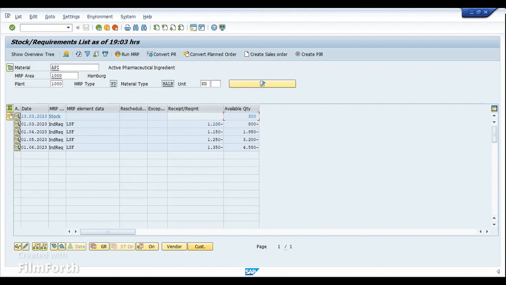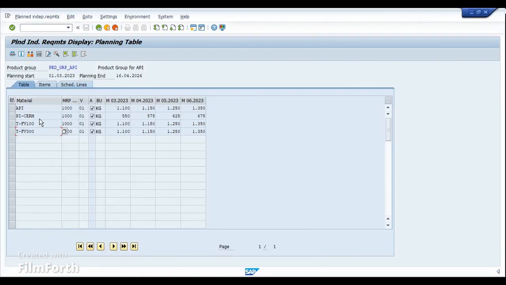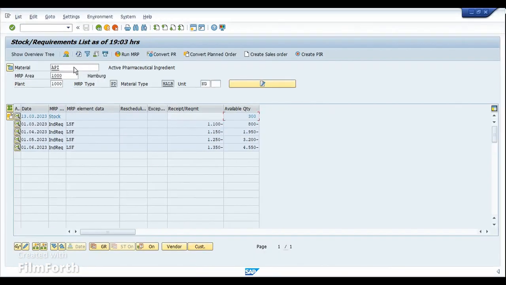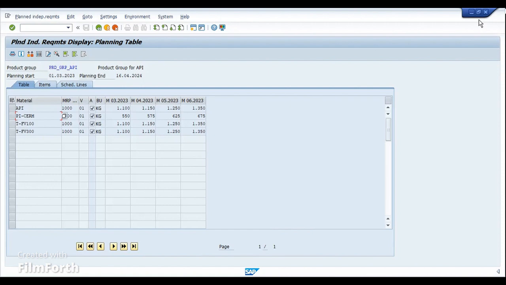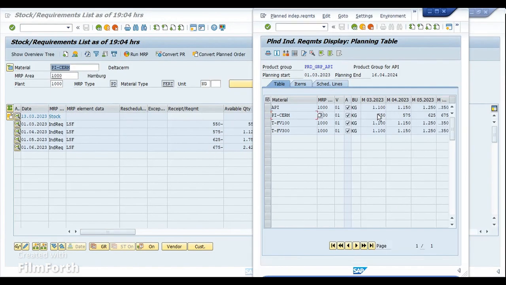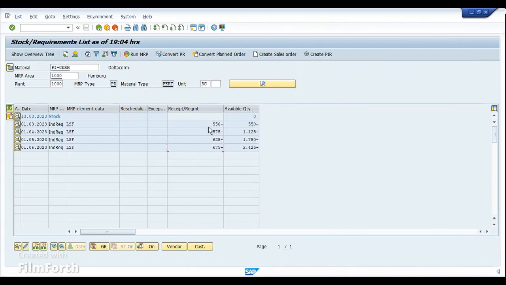And if I look at the other material, PI-CRM, the data has been completely transferred of what we see in the demand plan. 550, 575, 625, and 675, completely transferred. So now what is the next step?